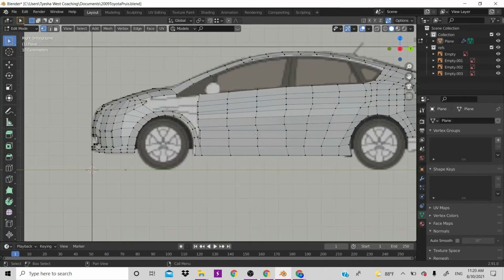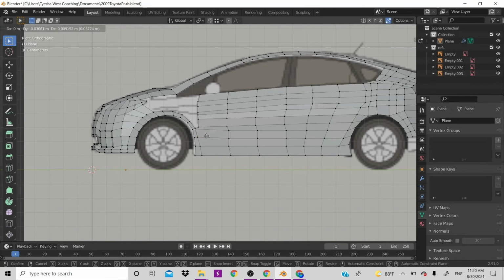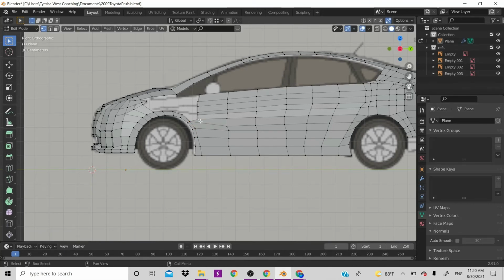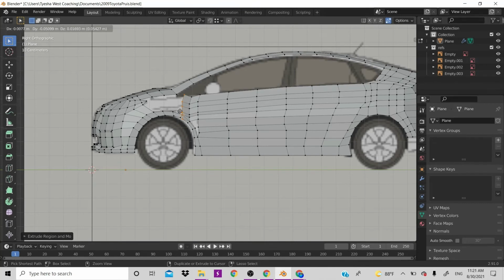Go to side view, and then just start snapping these vertices together. So yeah, just start snapping these, and don't snap all of them, just snap those bottom two, and then we can extrude this, and then you can extrude it again, except, so hold up, extrude it this way.